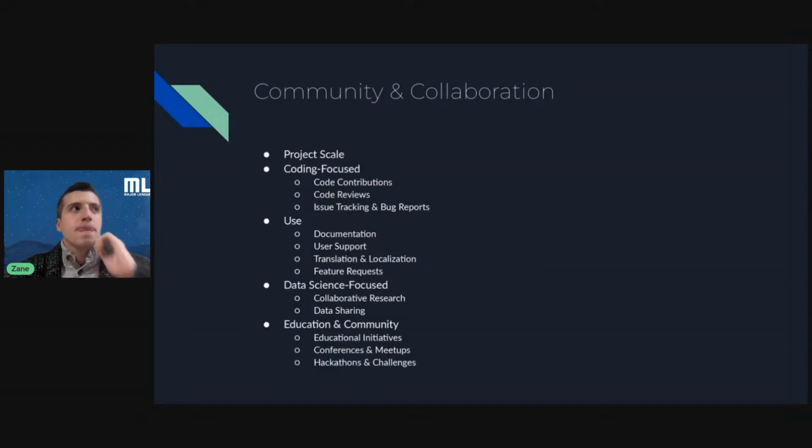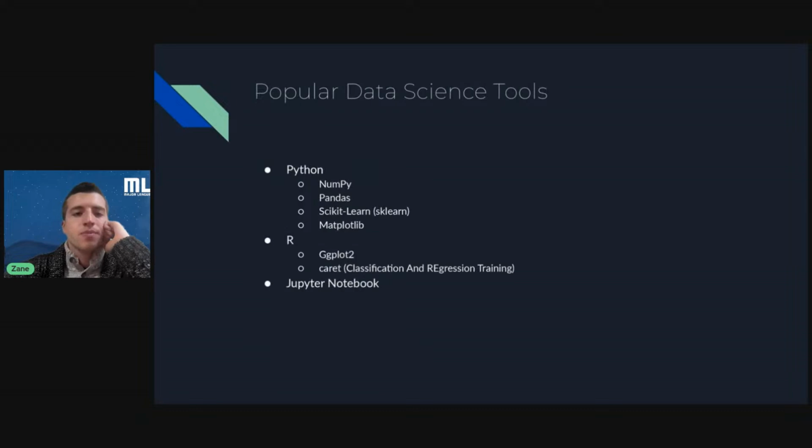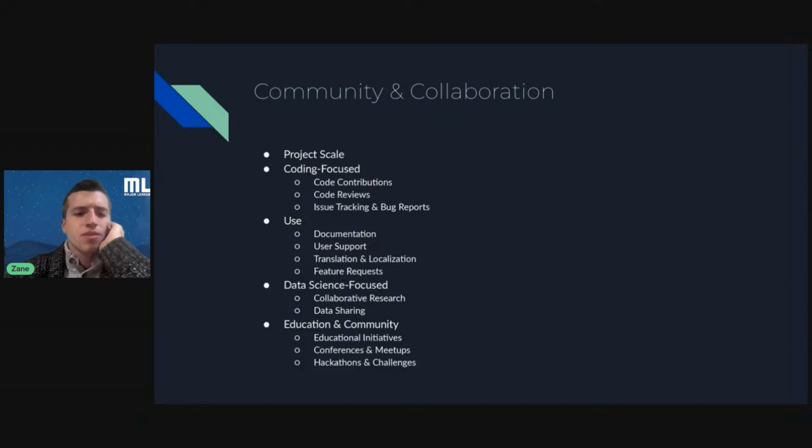Okay, so I guess some approaches to data science as a whole. There's especially these ones that we covered, like NumPy, Pandas, scikit-learn, Matplotlib, and something like R. There's a lot of open source overlap as well that you can kind of dive into, and there's quite a few benefits to stuff like that, honestly. A lot of it has to do with community and collaboration.